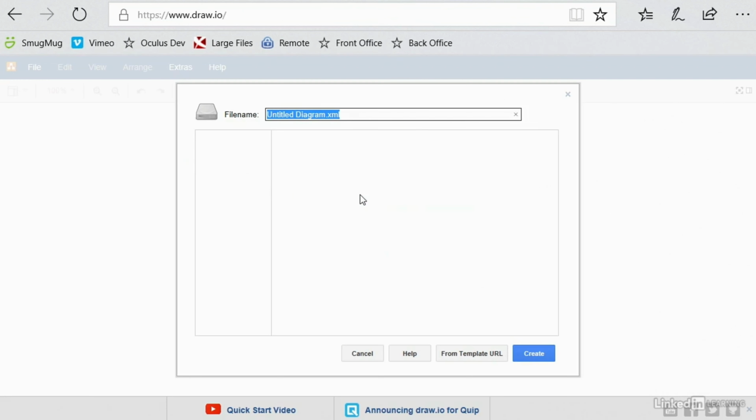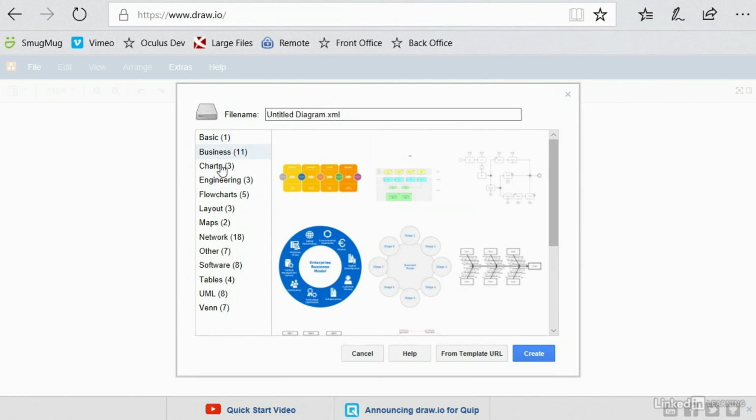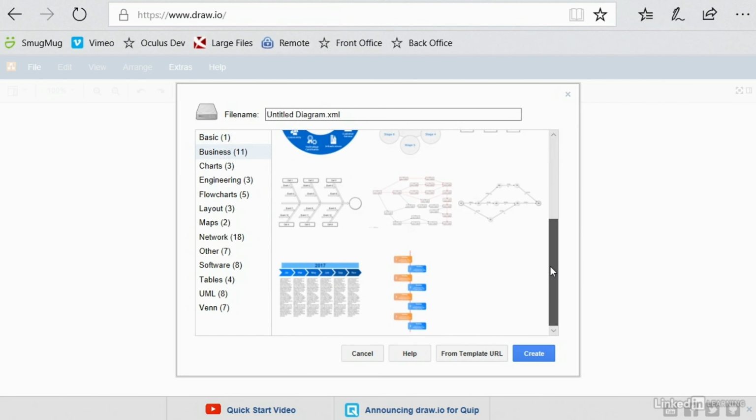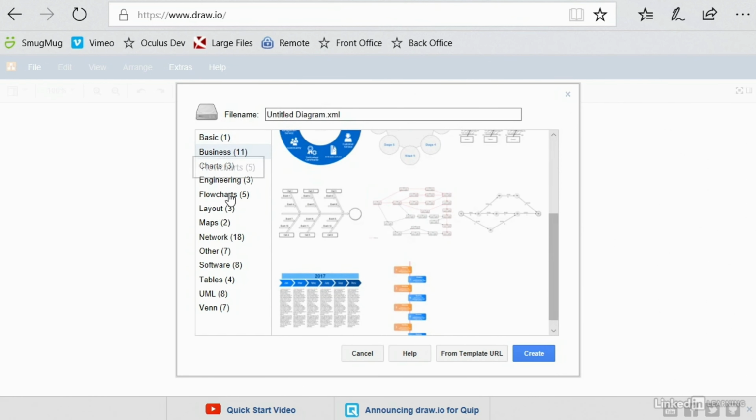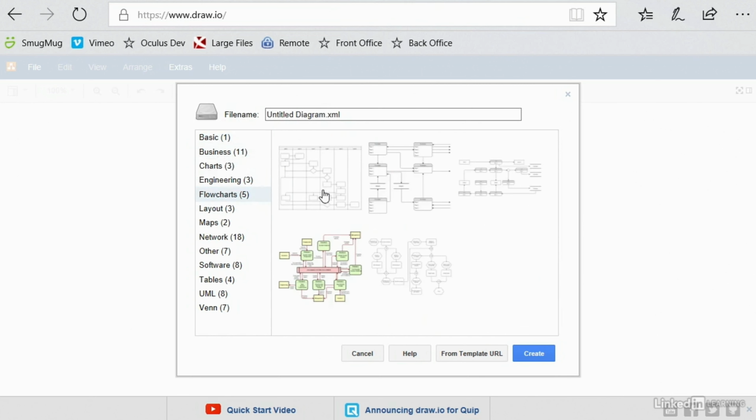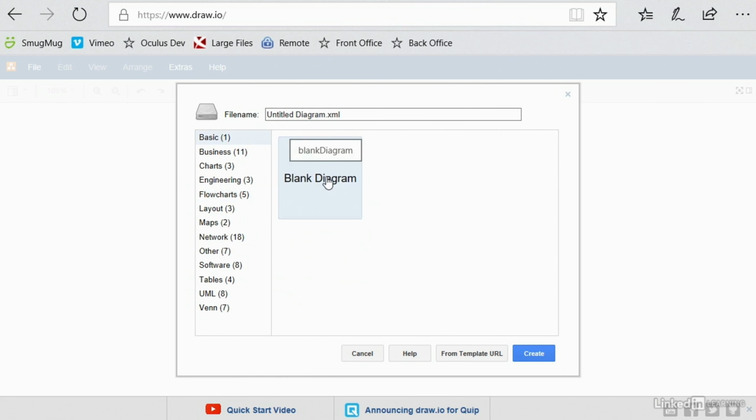So I'll click on Create a New Diagram, and we've got all sorts of interesting templates, and you can scroll through and take a look at those. If we go into flowcharts here, you get a sense that we have a swim lane option there. This one is for data flow, and a variety of other looks and feels. I'll just go back here to basic and click on blank diagram. We can label it up here at the top if we want to. I'll call it sample flowchart, and you can see it's going to be stored in the XML format.